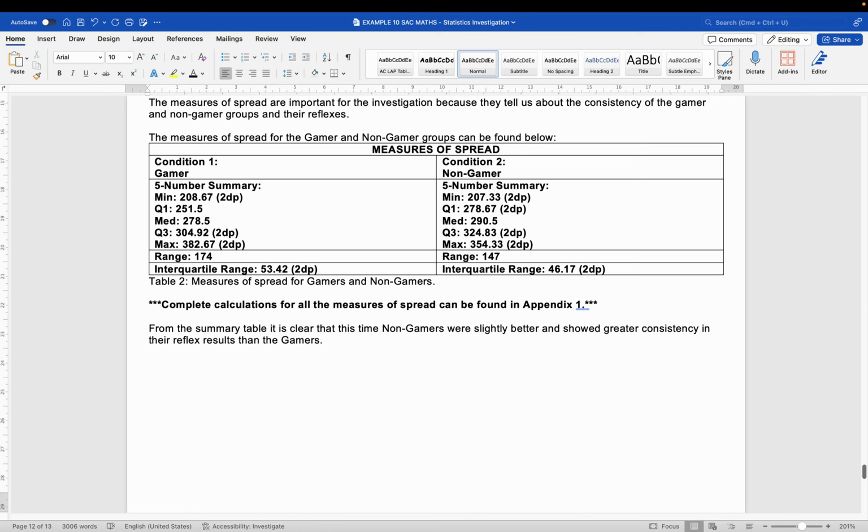It would actually be better to refer to the results here. The non-gamers' range was 147 milliseconds and interquartile range was 46.17 milliseconds versus the gamers' range of 174 milliseconds and interquartile range of 53.42 milliseconds.